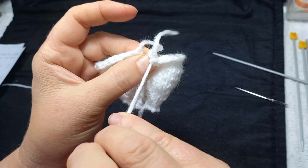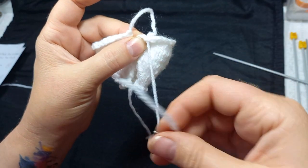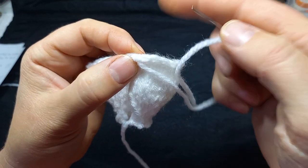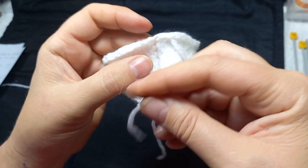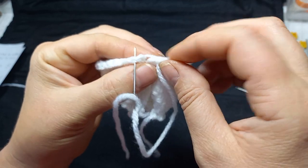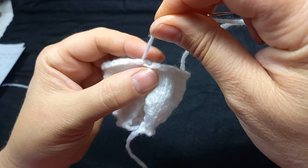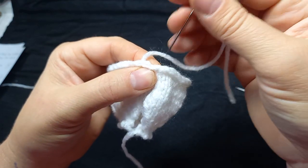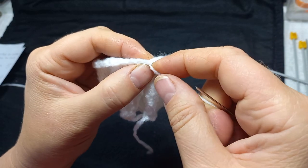So I'm going across. Oops. That can be a little bit annoying. I'm going across to the V on the side. And then I'm coming across to the V on the side. Now, I haven't pulled it very tight because I don't want to work with my slip knot. I'm coming back to the V on that side. Slip knot is falling to the back. And I'm coming back to the V. And I'm closing it off.